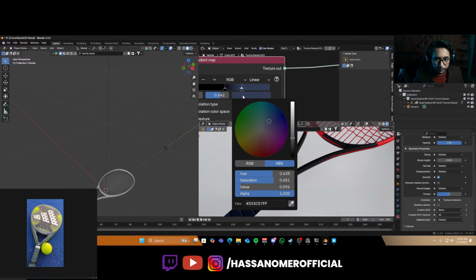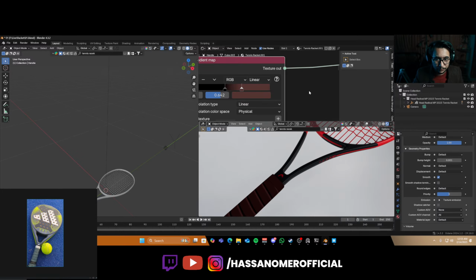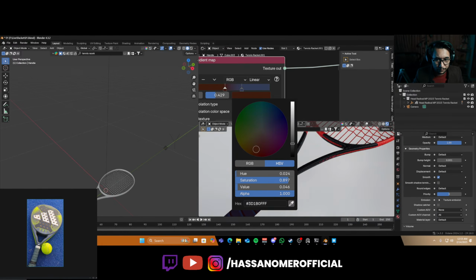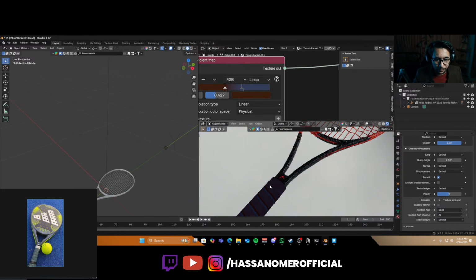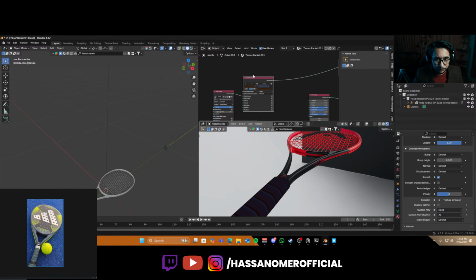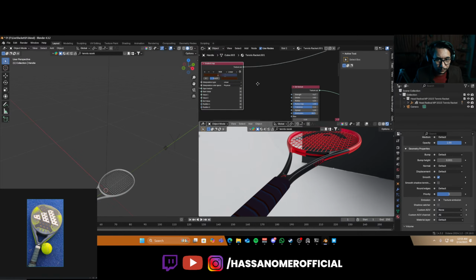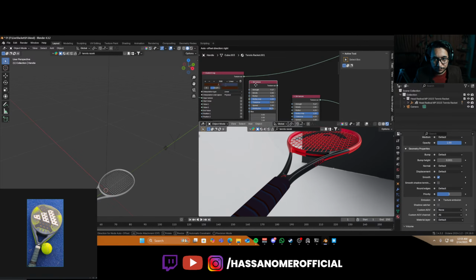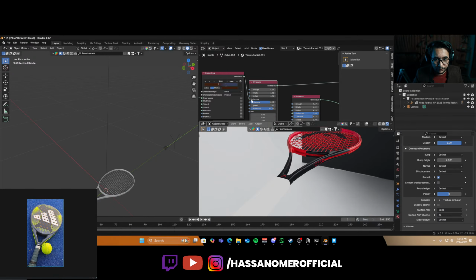I'll make this navy blue, and this other one should be, oh, select this one, make it like a dirt color, copy this dirt texture, plug it into the radius. Does that work?